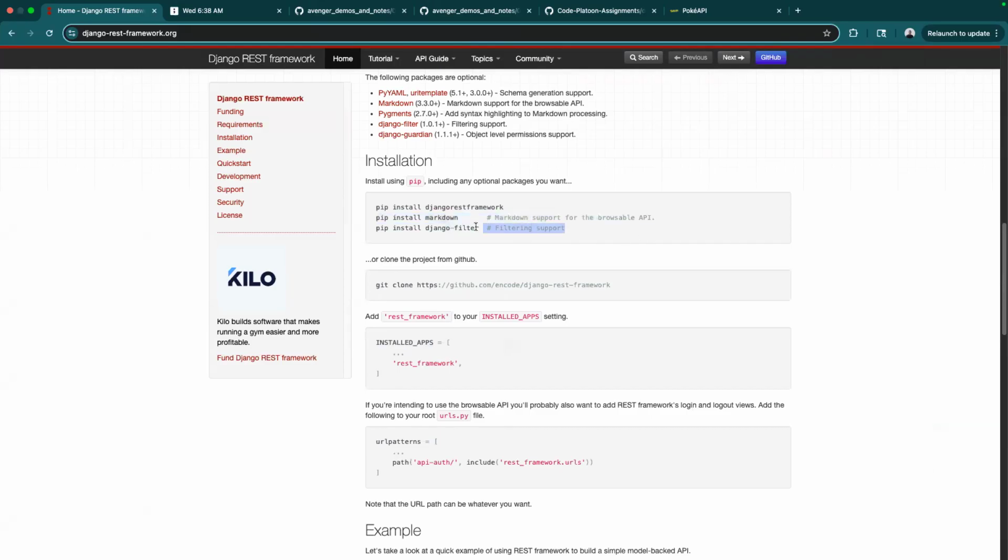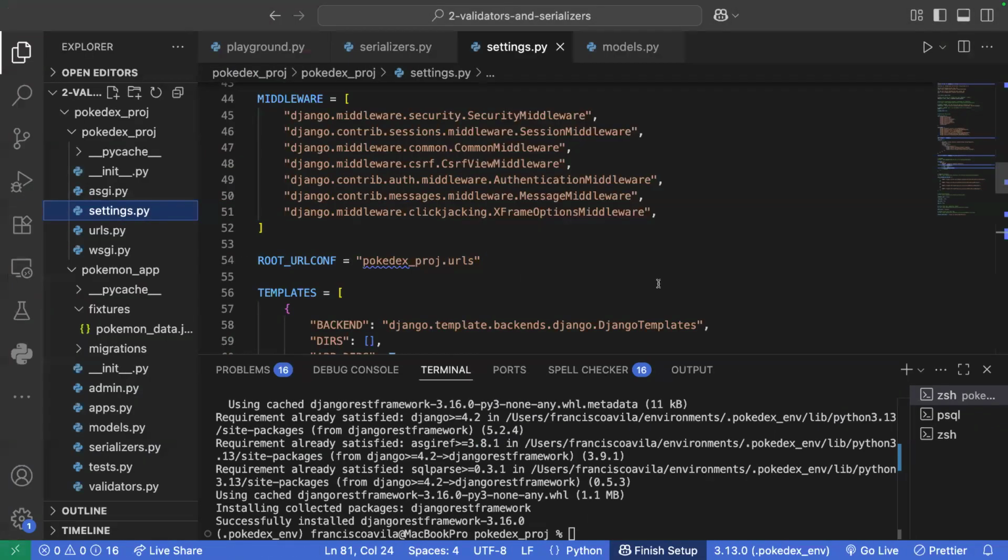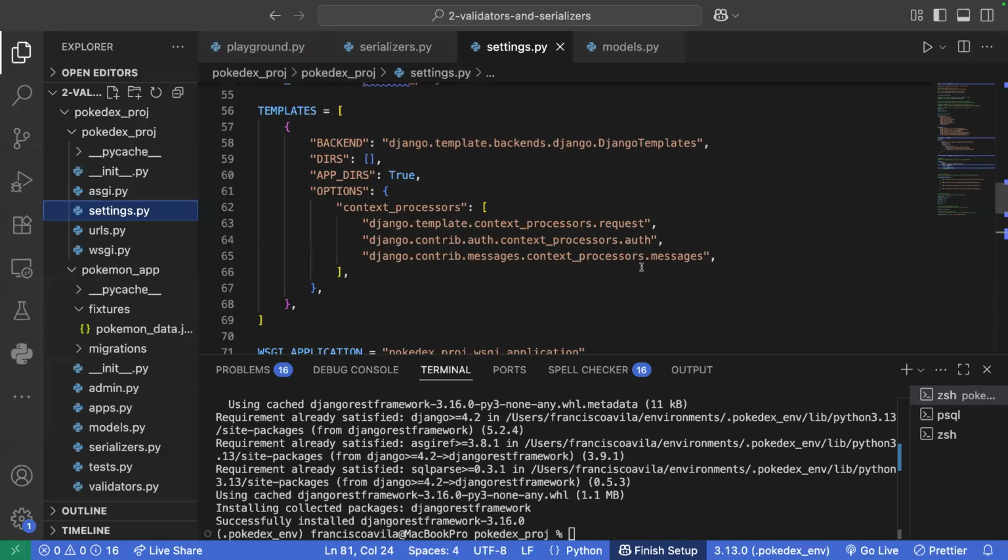You don't necessarily need them unless you're really diving into Django REST framework. You could even clone the actual project itself so that you could have something you can work with and alter the tools within Django REST framework, if you would like, rather than just overriding them through polymorphism.